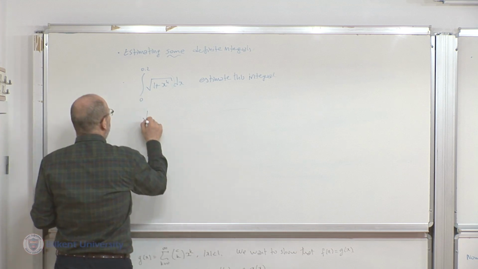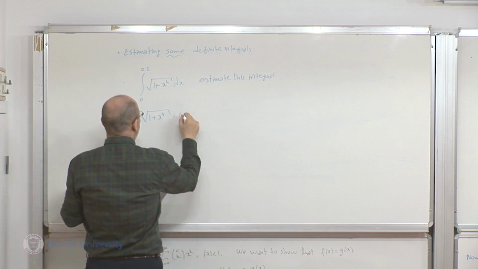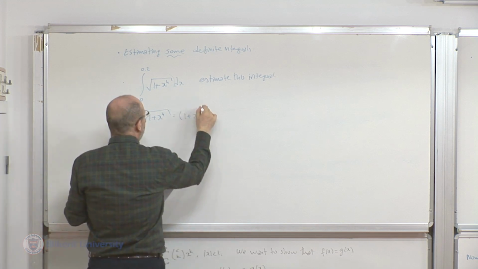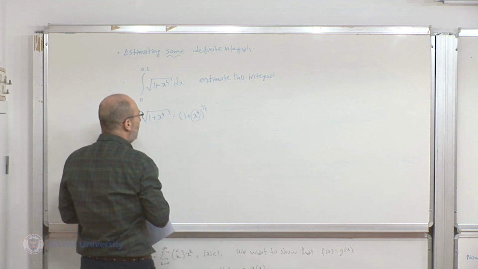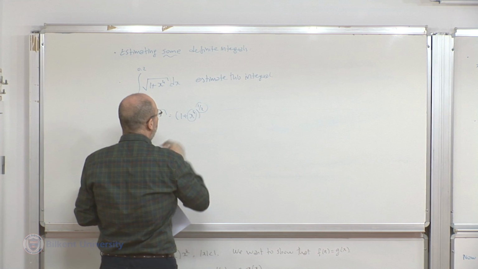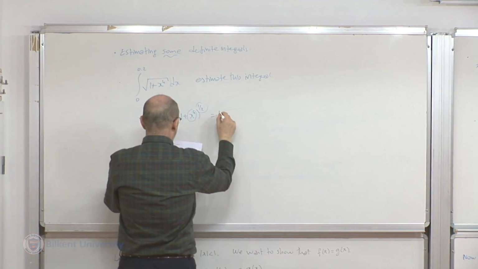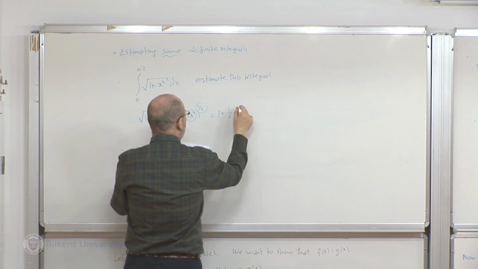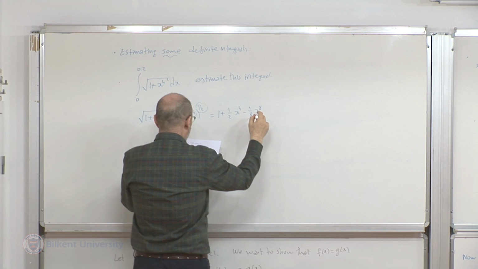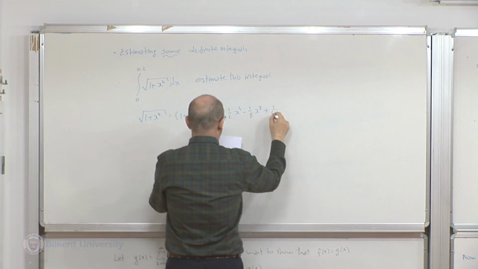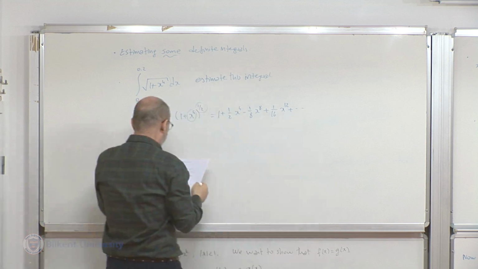So let us look at how it works in this one. I did these calculations, so let me quickly write them. Your general term will be powers of this. Your coefficient C is 1 over 2. So this is 1 plus 1 over 2 x to the 4 minus 1 over 8 x to the 8 plus 1 over 16 x to the 12 plus etc.